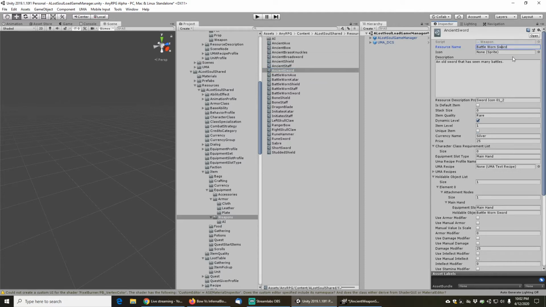Ancient sword, ancient sword. And finally, what I want to do is just change the description. Weaponry from an ancient temple.